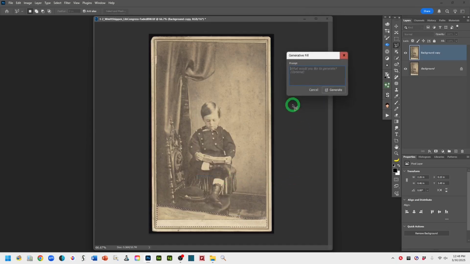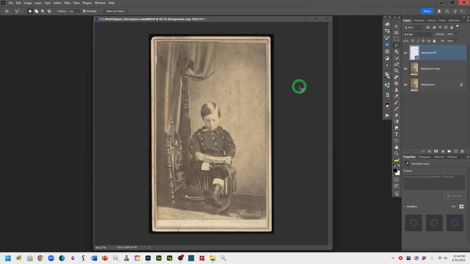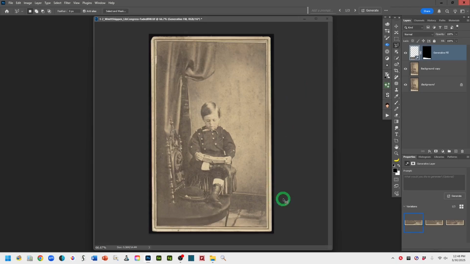Left click and then wait. And then when you get the pop-up box for generative fill, if you want to type a prompt for something specific to go in there, you can. If you just want it to look at the surroundings and fill, then just click generate and wait. Depending on your system, it will be more or less fast. Okay, so we've gotten some area filled in where that was all white.